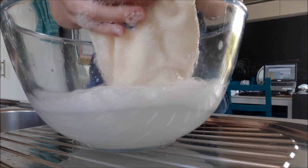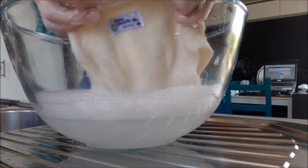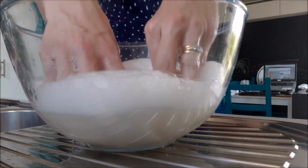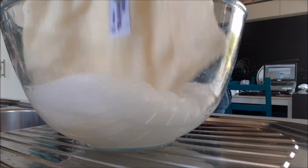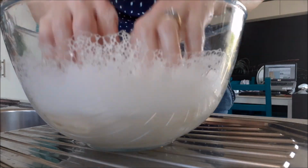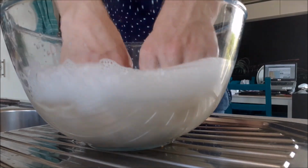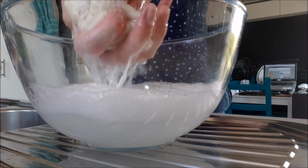This wool cover is a Baby Beehinds wool cover, which is a machine knitted cover. This is really durable compared to a hand knitted cover. If you're washing a hand knit, you might like to be much more gentle than I am with these. I'm used to washing these ones and I know what they can stand up to, but with hand knitted wool, be really gentle, just squeeze the water through the cover and you'll still get a nice clean.